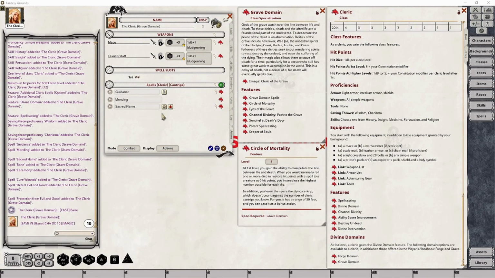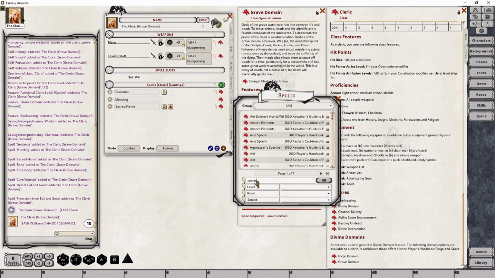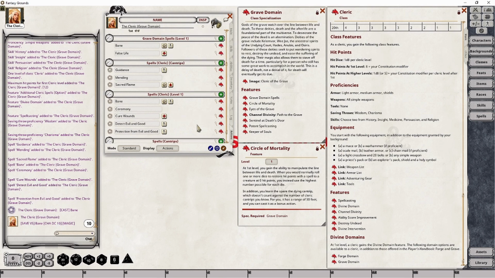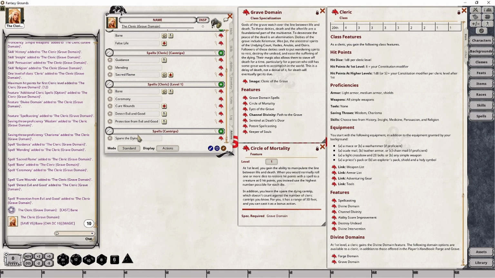The first thing I'm going to want to do is look for the Spare the Dying cantrip. So I'm just going to go to Spells and look for Spare the Dying. I want the Player's Handbook version. And it's interesting that, where did you go? It threw it under an entirely different group. Okay, so that might not actually be a bad idea, to let it drop where it is. Now, these two groups were created through the character wizard. If you created them manually, the spell would have just simply dropped into here. Not that big of a deal. In this case, I'm going to leave it separate. So that sets up the cantrip.